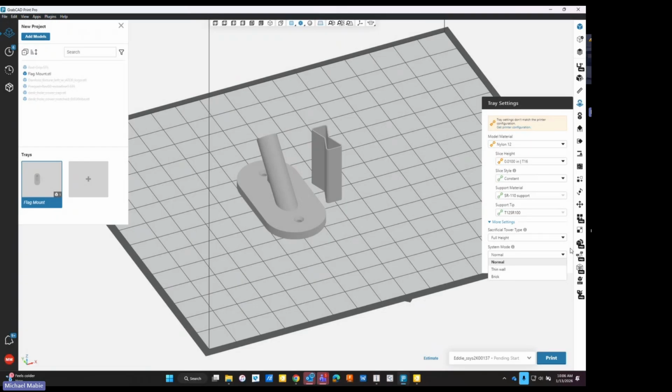That's going to give you an undesirable part in the end. If we don't have it hot enough, what's going to happen is that larger area is going to attempt to cool too quickly, and then you're going to end up getting cupping or distortion where it wants to peel off the tray. So number one, I would highly recommend that you make a selection here based on your part geometry.